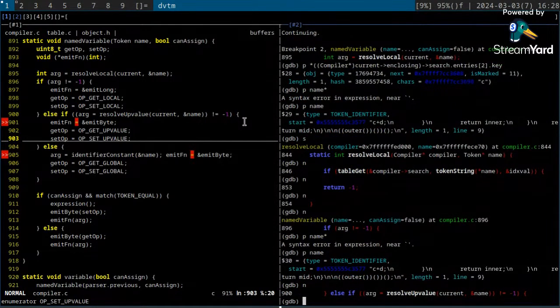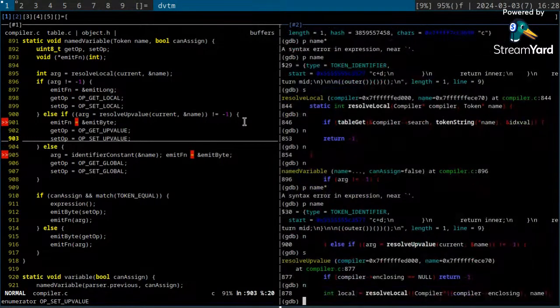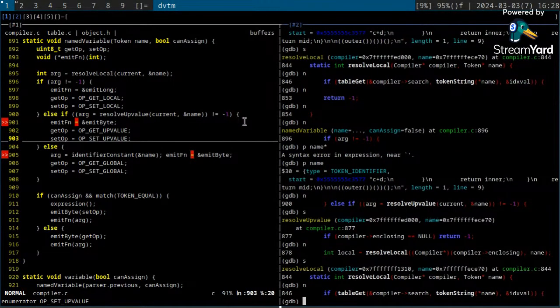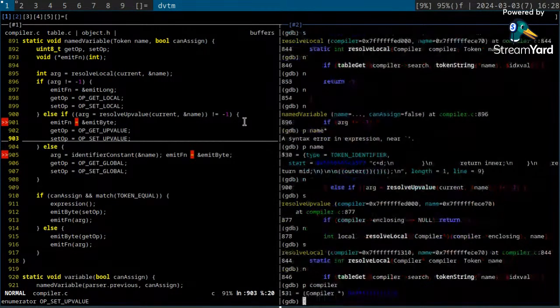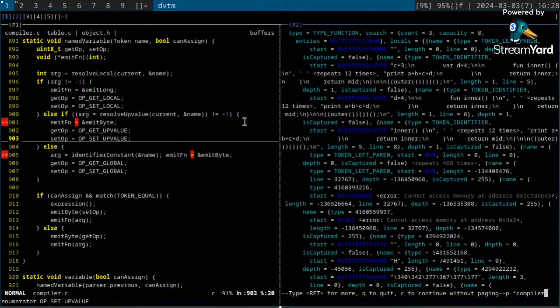So it will try to resolve up value, and I can see that this is not true, and this should return. So here we see resolve local being caught, and if I check this scope, I should be in the meet function.